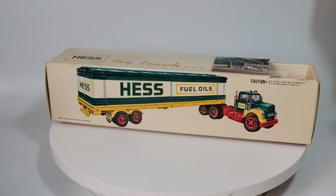All right, for all you Hess truck fans out there, we've got a fun one for you, going all the way back to 1975 with this. This is more or less a box truck. It has some barrels, which is kind of fun because you don't get too many accessories nowadays with these. You can see the box has a little bit of damage, but it comes with the box.